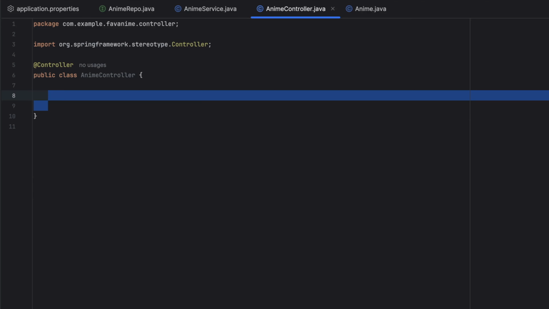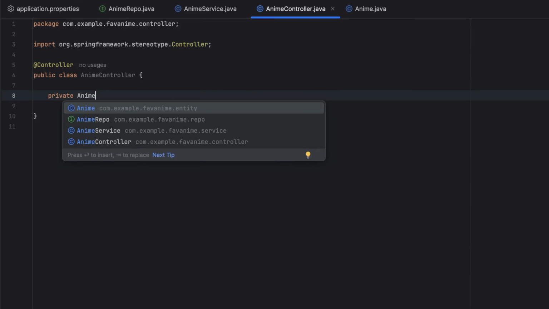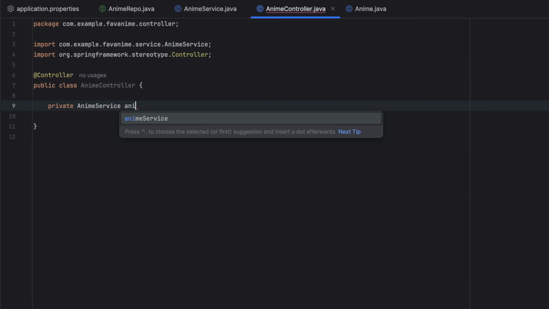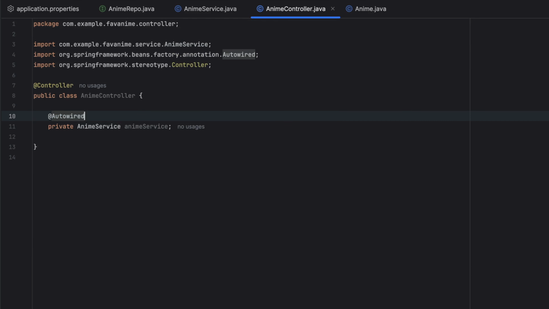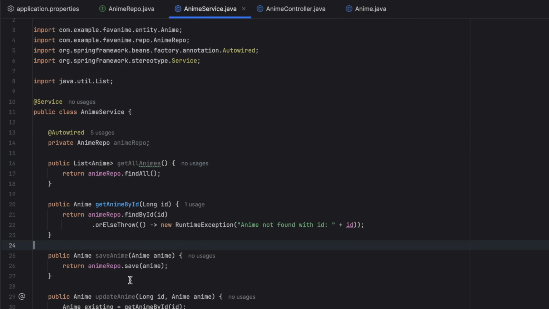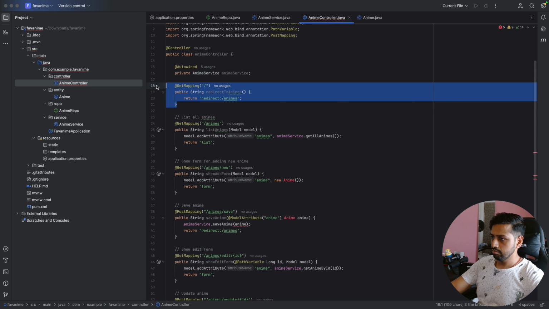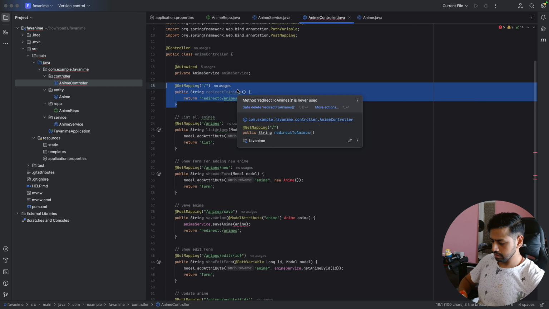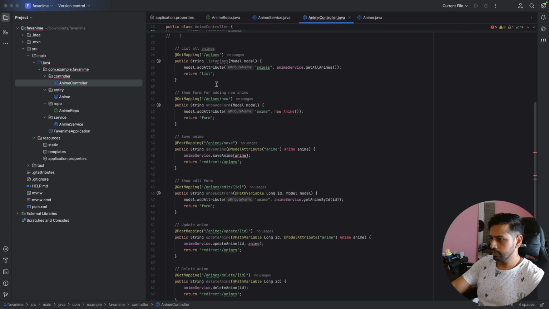Now here we would require anime service object. Let's auto-wire this. Now again we would need mappings here, which are basically going to call your CRUD operations. Okay, so I'm deleting this mapping. Let's comment this one out. I'll tell you why we are commenting this, but these are your operations basically.